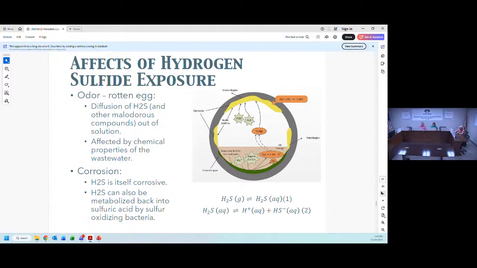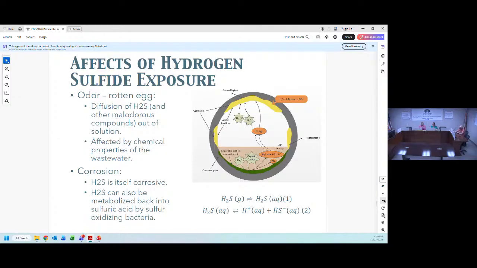So they just have to dump it out into the environment. As it's dumped out, it's dissolved in the water, but as the concentration of hydrogen sulfide dissolved in water rises, eventually it'll just spontaneously come out of solution under normal circumstances.